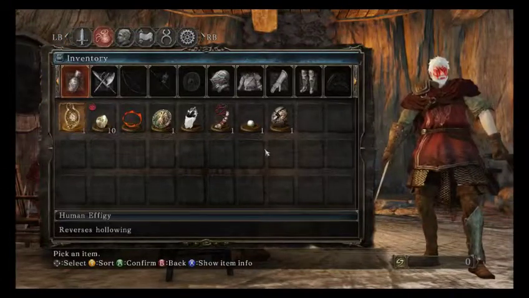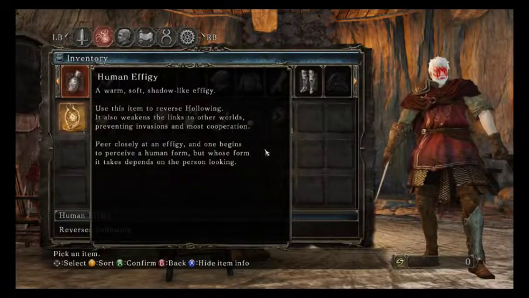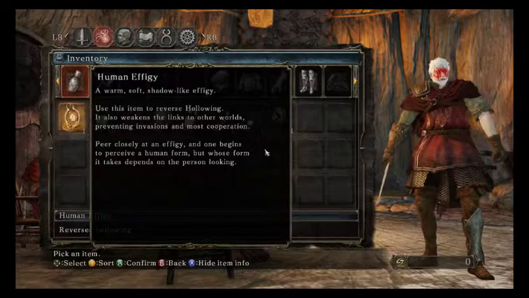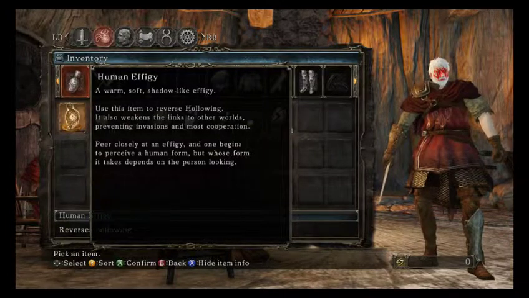But you can pick these things up, and it's a warm, soft, shadow-like effigy. Use this item to reverse hollowing. They don't say reverse your hollow. They say reverse hollowing, because it's a process. It also weakens the links to other worlds, preventing invasions and most cooperation. Peer closely at an effigy, and one begins to perceive a human form, but whose form it takes depends on the person looking.